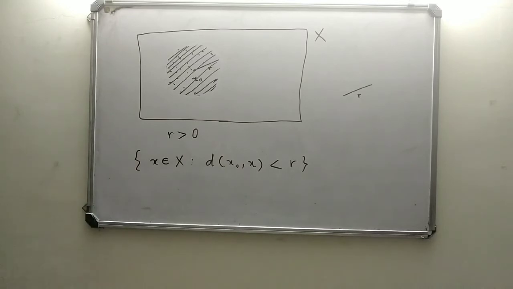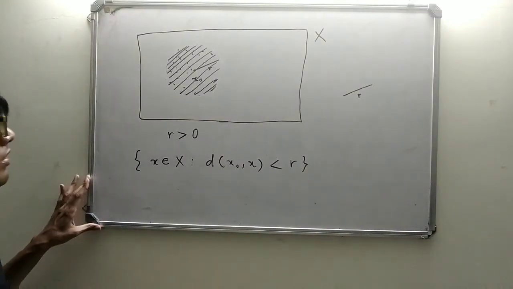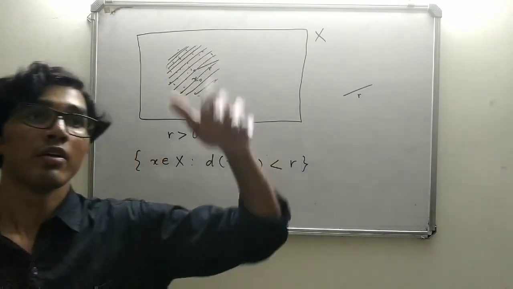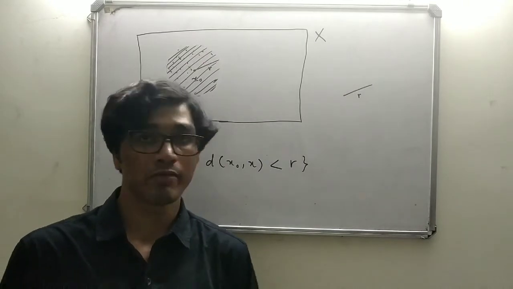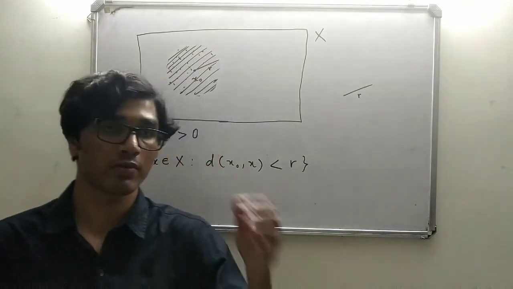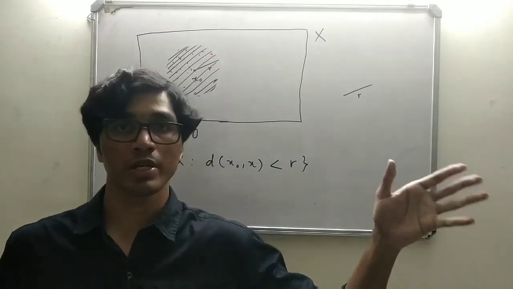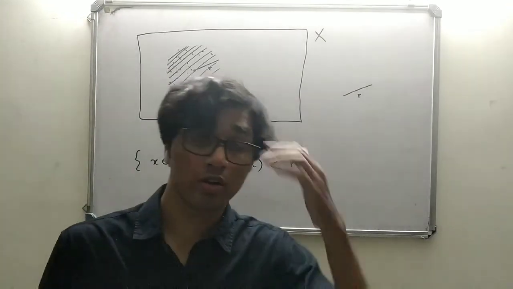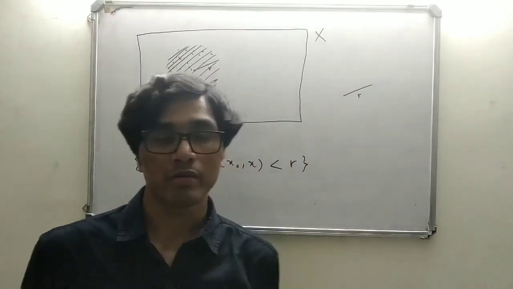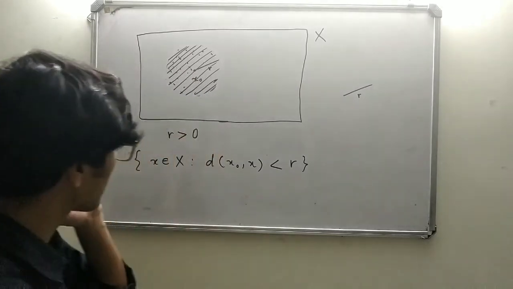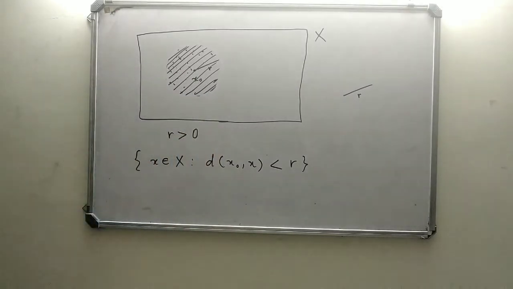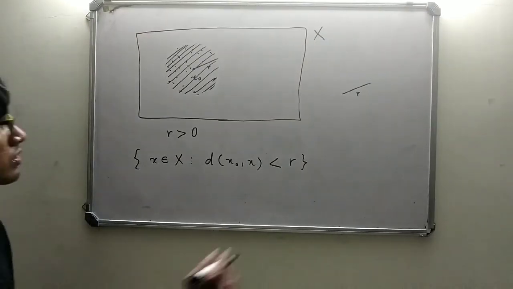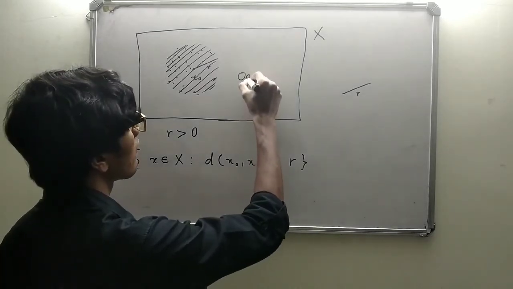So this is how we represent an open ball. This is an abstract representation. We can't really draw an open ball for every topological space. For example, for high dimensional spaces, for 4-dimensional spaces, you can't visualize it. We can't draw an open ball. Now, I think this is fairly clear. So this is an open ball.